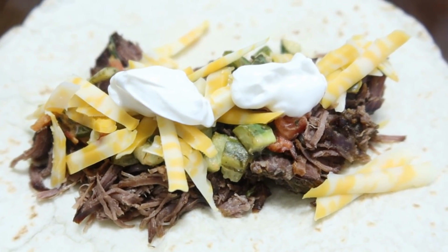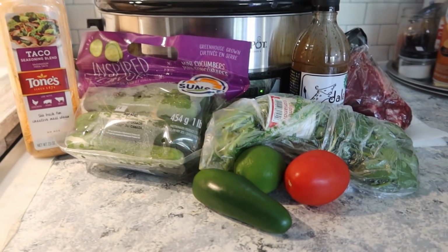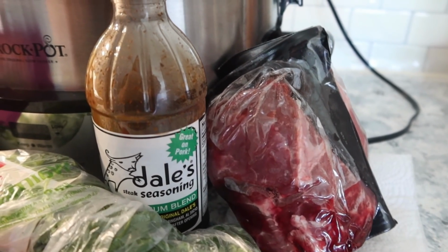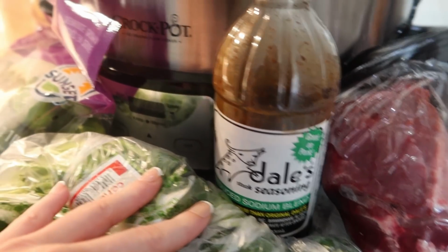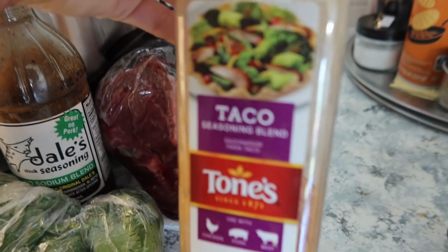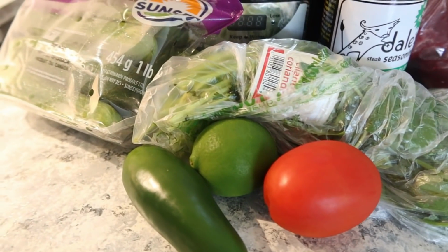In the meantime, we're gonna go ahead and hop into the first recipe. For this one, I'm making steak tacos, or you can do nachos, which you will see me do as well. So I have about 2 pounds of flat iron steaks that I'm gonna be using. You can also use flank steak if you can't find flat iron. And then to season, I'm gonna pour in some low sodium Dales and then just some taco seasoning. So as far as the steak, that's the extent of my seasoning.